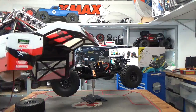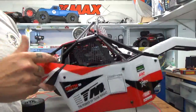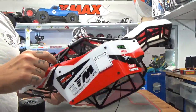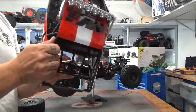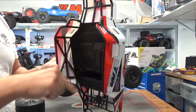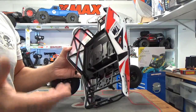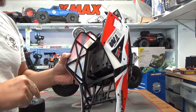The body is really well done. It's the same feeling plastic as you get on the Team Associated or the Apache. It seems to be really tough. They really put a lot of plastic on this. You have everywhere the straighteners in all sizes.